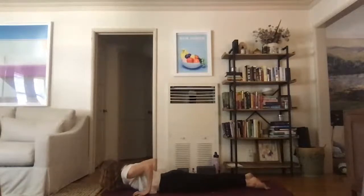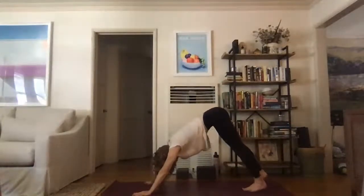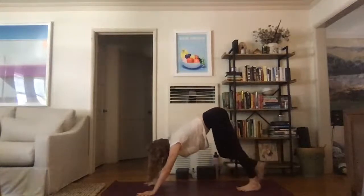This time you lower all the way, tuck your toes. Inhale, tabletop or reverse push-up. Exhale, downward facing dog. Inhale, look forward. Exhale, ragdoll.